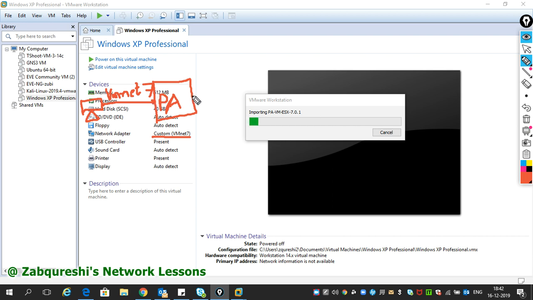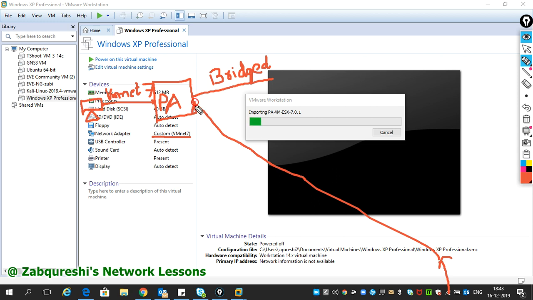And the outside would be bridged to my local network, my local LAN. You have the option of bridging, which means this Palo Alto interface will be in the same network as the Wi-Fi that I have.